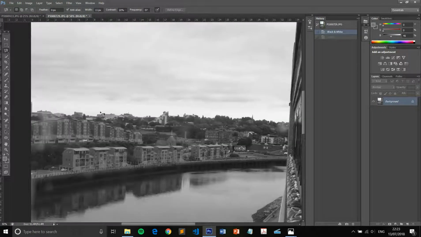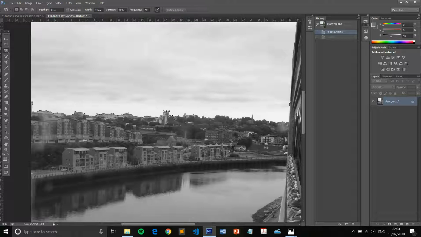I'm going to zoom in to use this because it's really important that we get it just right. If you start to click on the tops of these rooftops here, the reason why I don't have to click anymore is because the computer can already detect the edges. If you look at the top of the toolbar, you can see values that you can manipulate. We're looking at what levels of contrast we want, and what will happen with our feathering if need be. But for now, we're just going to leave them as they are, at default. But later on, with more professional use of the magnetic lasso, you may want to go back and use them.